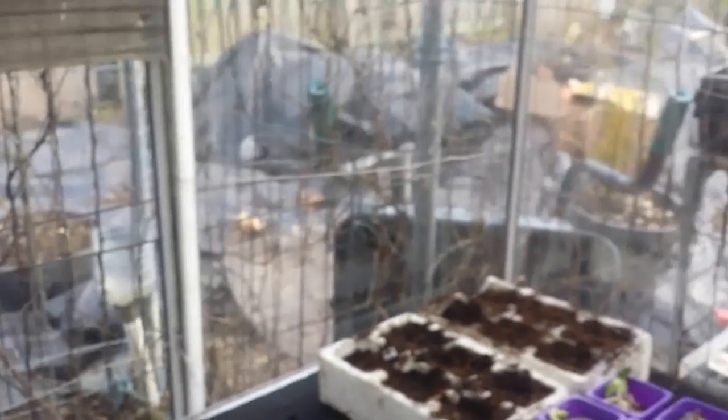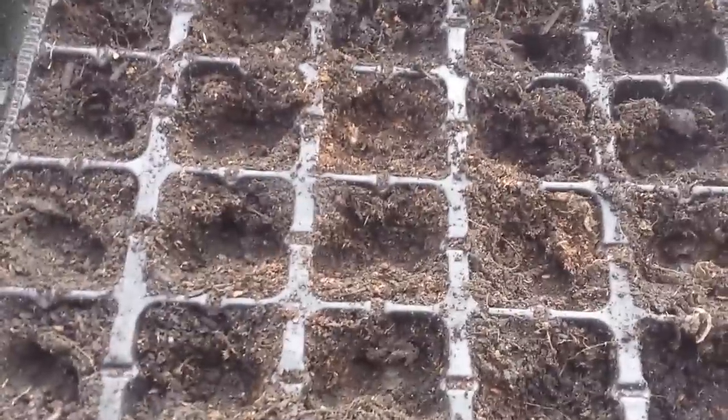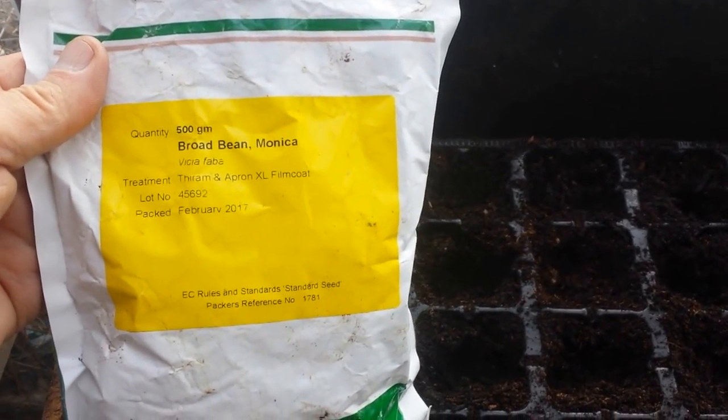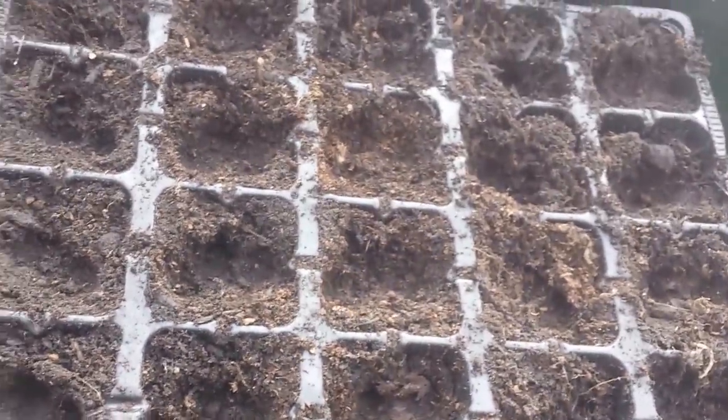And now in this new greenhouse that I've built, and as you see here, I'm protected from the wind, rain and the elements here. I'm trying to plant some of these, just in case there is any gap between those other broad beans. Some of them were eaten probably by the rat or they didn't germinate. I will have something to replace them. So I'm going to do it now.